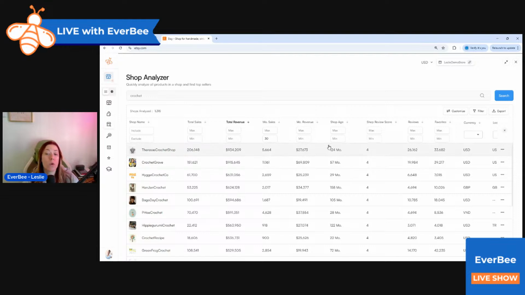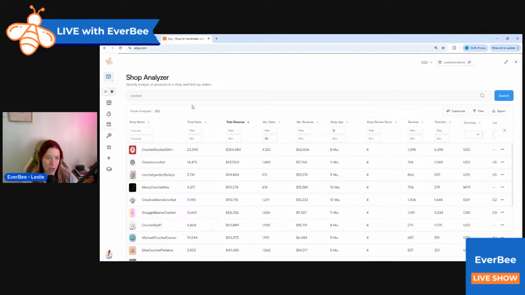So anyway, that's the main reason why I want the shop age to make sense. I want to look, as a crochet artist, at what is actually performing right now, and what shops are thriving best that just kind of came to business. So let's say we want the shop age to be a maximum of 12 months, and then we'll see our little blue guy go. Oh my God, guys.